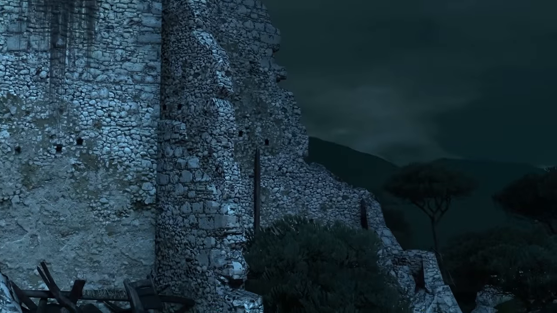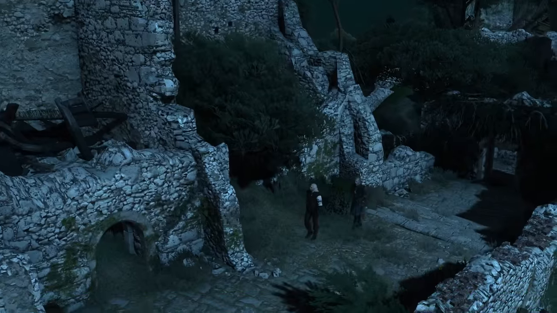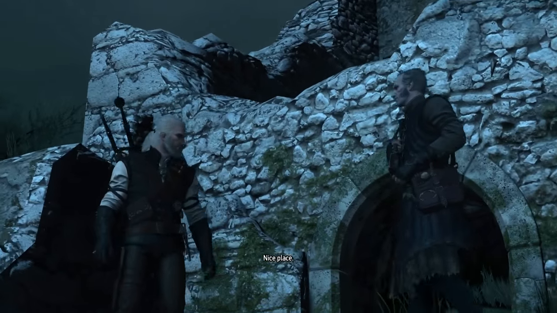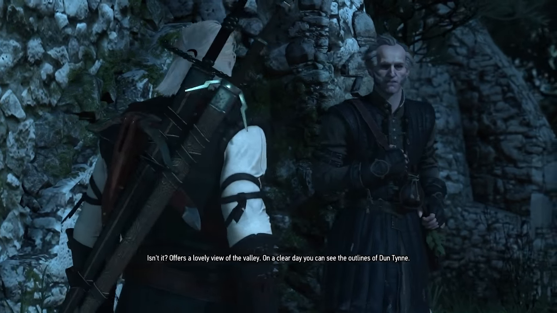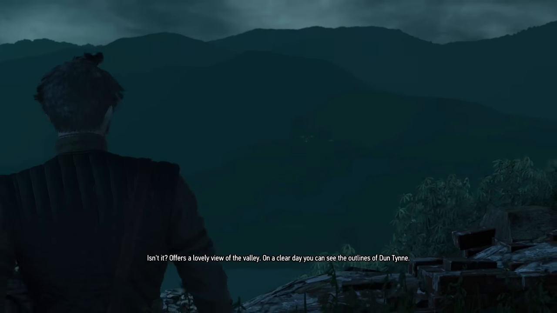Hello everyone, I'm making this video to explain how to get all the endings in the last expansion of The Witcher 3, Blood and Wine. There are four endings. Based on the three main characters, the Duchess, her sister and Detlaf, these three can live or die in four different combinations, hence the four endings.